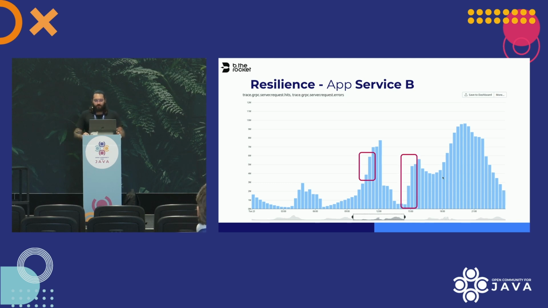And let's think about that. In this graphic we have two main spikes. So we can take a look at these two slots of time, where we can see the throughputs growing a lot. So just getting some metrics here. In the first box, the throughputs grow from 4 million requests per minute to almost 6 million requests per minute. And the second box grows from 2 million, almost 3 million, to almost 5 million requests. So it has really high spikes of requests that Service B starts to receive. And this is fine. You know, we can handle that.